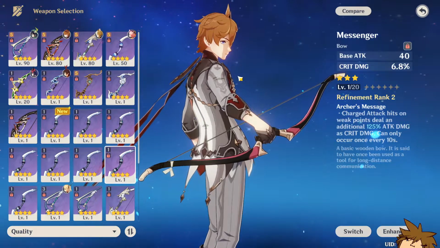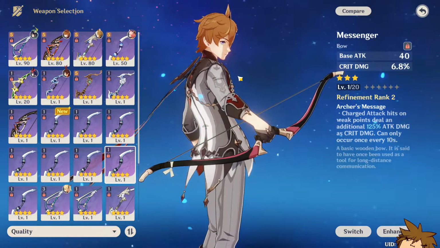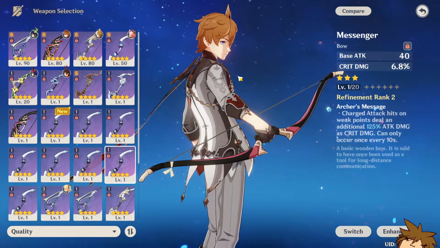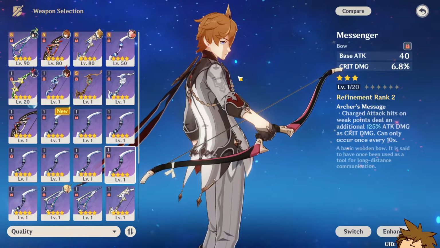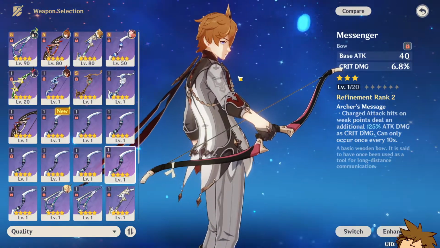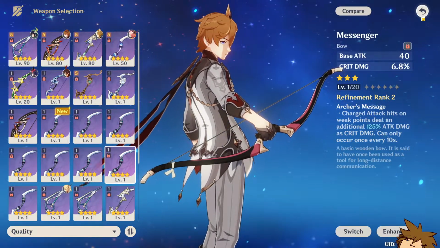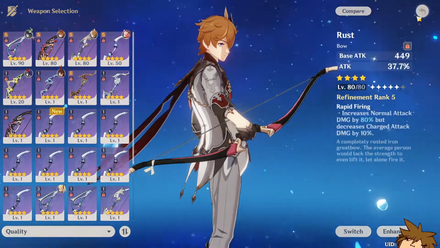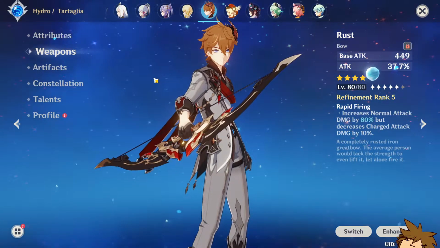much good for Yelan. The Elegy of the End will be good. The Skyward Harp will be good, as it will help you with your crit damage and crit rate ratios. And the Thundering Pulse will be good, but you won't really need to use your normal attacks. And the Polar Star will also be decent for you, as it has crit rate and it works really well. Now, of course, her best in slot weapon is the actual 5-star weapon that she is going to be coming with, so do keep that in mind as we move on.